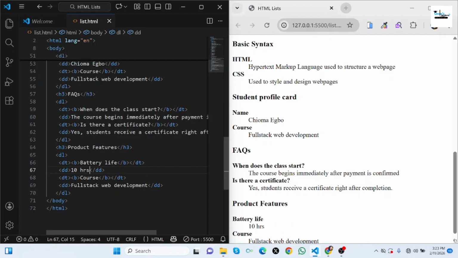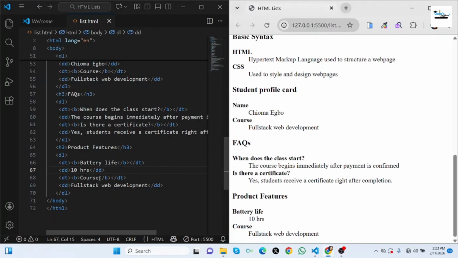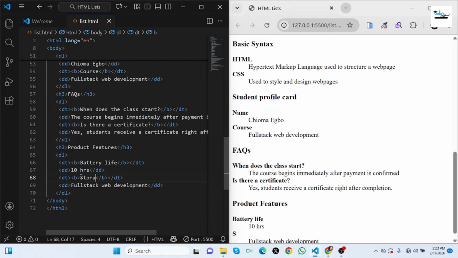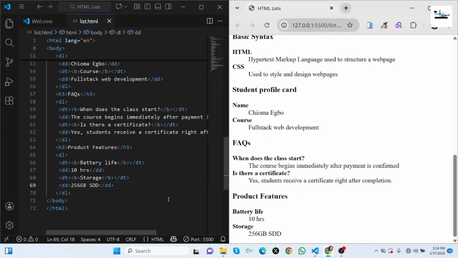So battery life, 10 hours, and then probably storage, which is another thing that people always check. So we have storage, and probably you see something like 256 gigabytes SSD, or put it in caps lock. So that is it.